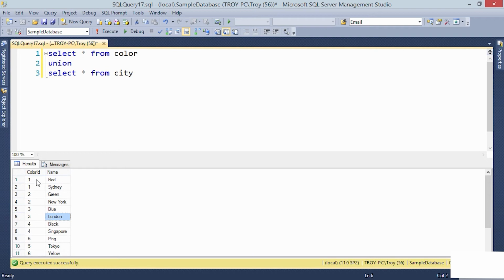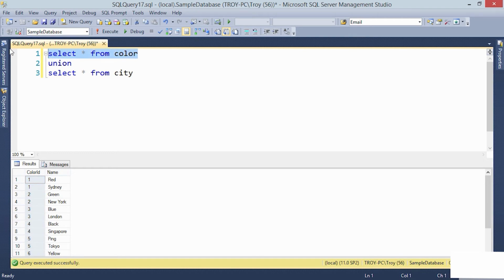And you can see here it's actually ordered by ID, 1s, 2s, 3s. But everything's mixed in together. Now both color and city have a column called name. So we can see that on the right here. But you'll notice that the ID has picked up color ID because that union operator uses the column names from the first select statement.